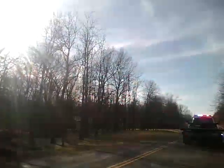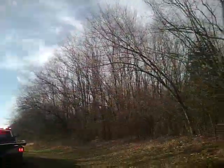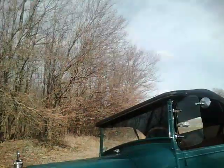So, anyway. Well, it looks like you just want to take it up to town up here. Yeah. Well, let me get my truck backed up here, and we'll get it hooked up and get it out of here. This just got a little four-cylinder in it, don't it? Four, yeah. 40 horsepower. Yeah.